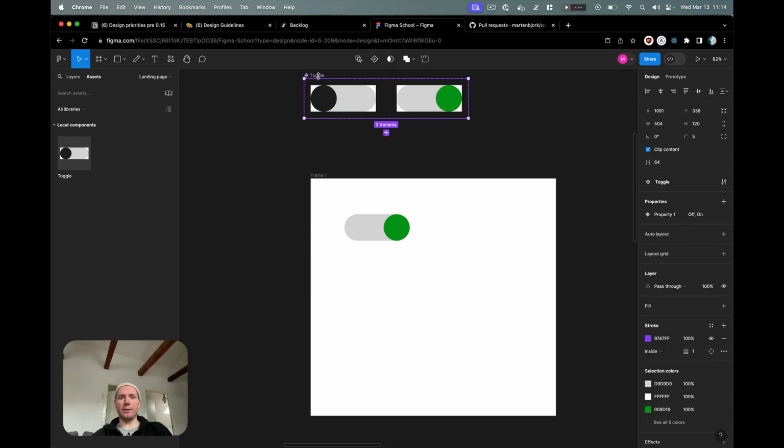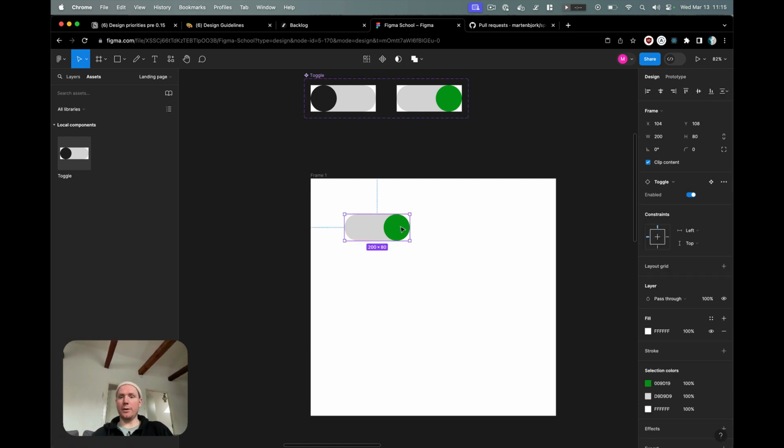If we select that variant, we can actually rename this property and call it instead on, or enabled, maybe is better, enabled. Now we have this variant that has a property which is enabled. That's just a way to create a user interface in your Figma file, where instead of having to manually go find the right component, you can create a little UI where toggling different values does different things and chooses different components for you. So that's variants. Variants is quite complex. There's a lot of stuff you can do with it. There are more properties you can add.